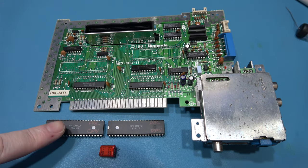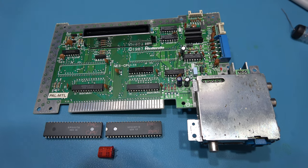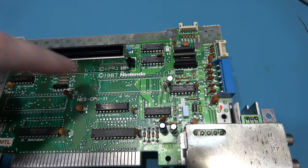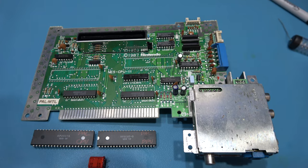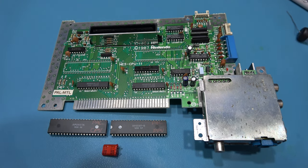And that's the PAL CPU, PAL PPU and PAL Crystal Oscillator removed from the board. As you can see, no lifted pads. So what I'm going to do now is I'm going to get some sockets and solder them in to the board. I'll do that and then come back.